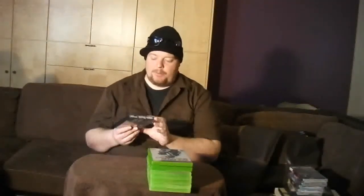And this one's kind of bittersweet. I don't know if you guys seen the label or not, but it's Pokemon Sapphire version. And the reason it's bittersweet is after I bought this, I realized it was a little bit different from my Ruby version, which I got in that huge pickup months ago. So I looked it up on YouTube, and I found out that my Ruby version was actually a fake. I guess one of those Hong Kong duplicates or something. But this one's a real one. But I have to re-add another Ruby version to my collection now because it was fake.